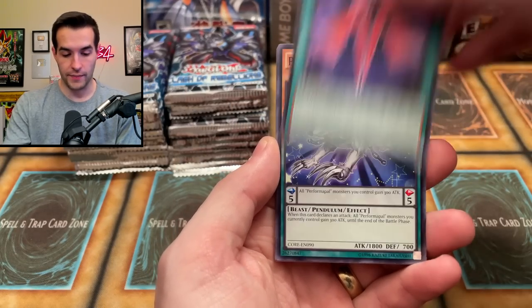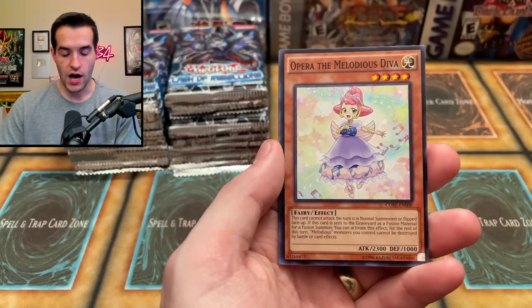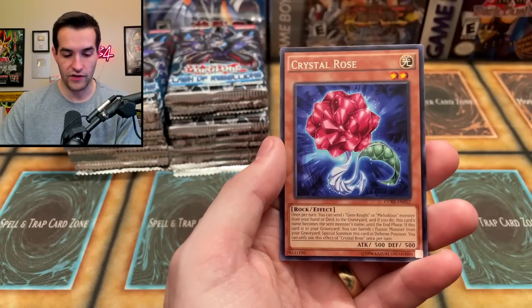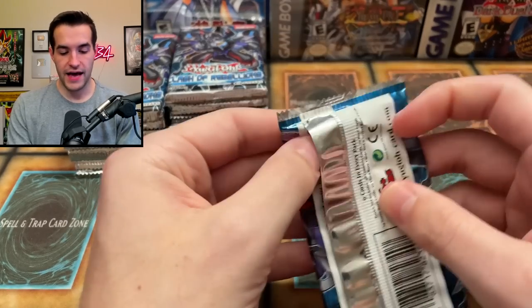Rank up Magic Raptor's Force, the Silver Claw, Backup Rider, Aromage Kenananga. We've got the Raid Raptor Return, Opera the Melodious Diva, Melodious, Chicken Game, at it again. We've got the Crystal Rose, and we have a Super Every Samurai Blowtorch. Is Chicken Game still banned? It is, isn't it? All right, next pack, here we go.